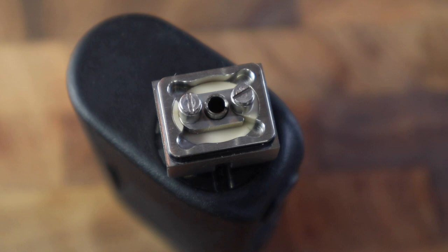Not only have they used it in what we have right here today, they've used it in the EVL Alien, which is your Billet Box bridge, and they've also made the RTA. So it just shows how much they really think that this is the way to go, and I'm really excited to see how it performs.